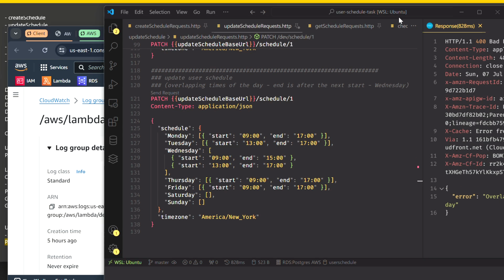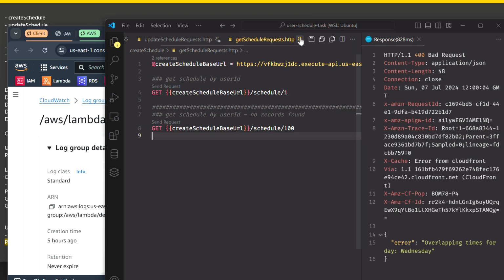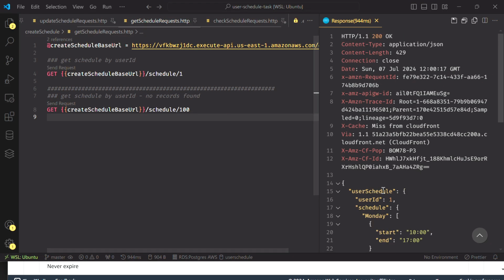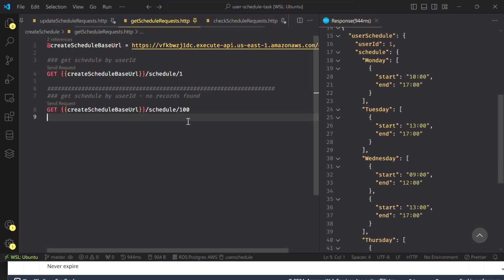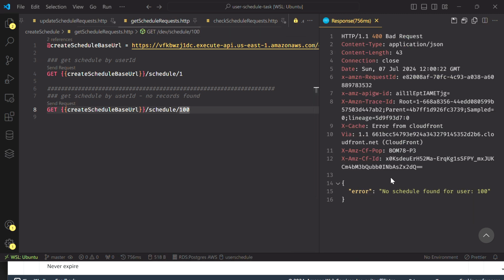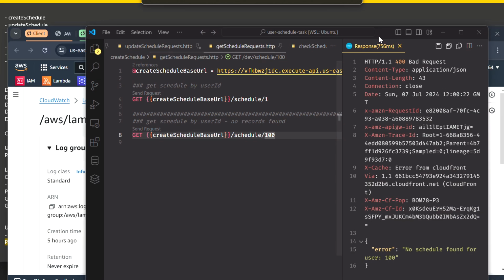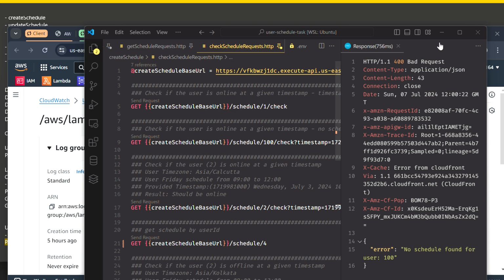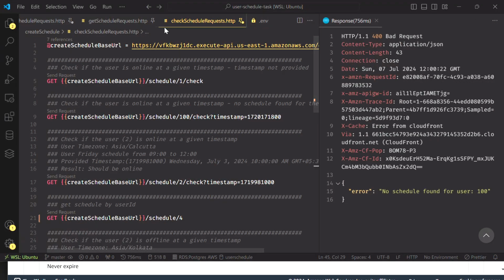Now we have the get request, that is almost similar to this one. We have already demonstrated over here in another one, but let's check for the get as well. So we have a get request, then we have a record which is not available inside the database, so we have the error. And now the final one, check whether user is online or not, right?